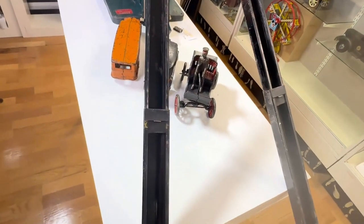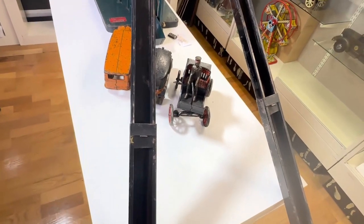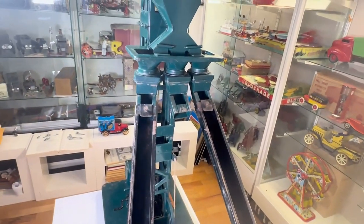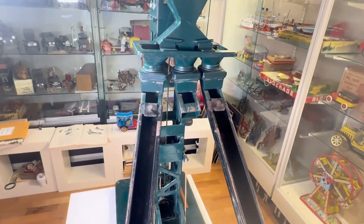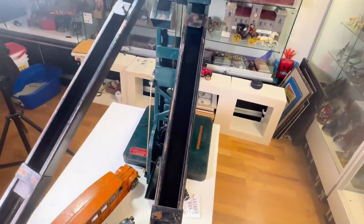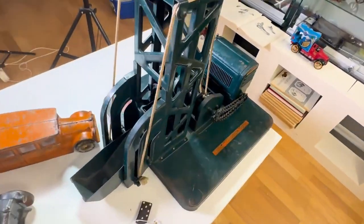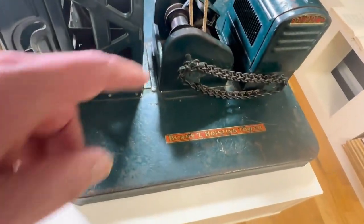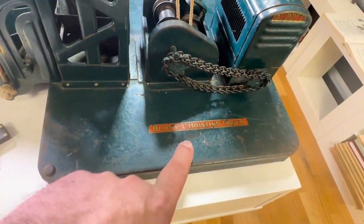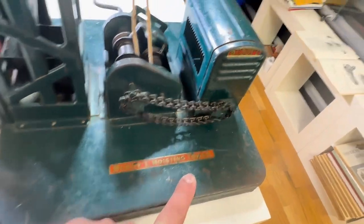These chutes can collapse and get longer or shorter, depending on what truck you're working with. Each one's pivoted. There would probably be a third chute. We've got the chain drive and the motor in theory to run it. BuddyL Hoisting Tower, original sticker.